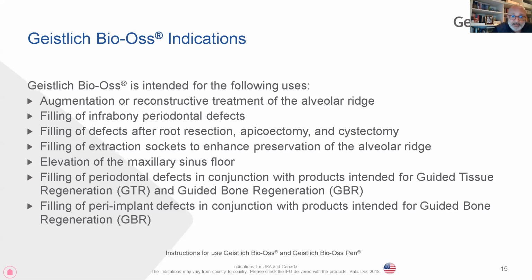You'll find as I go through the slides in this presentation that a lot of these applications are listed for all their materials, whether or not that may be the case. That's basically what they're saying they're used for. I tend to use different things for different situations. So for me, I don't really cover probably a third of the things here because I don't use them for those, and I don't deal with periodontal defects. Mine is mainly extraction sockets and alveolar ridges, and also elevation of the maxillary sinus floor.